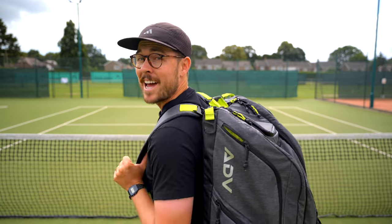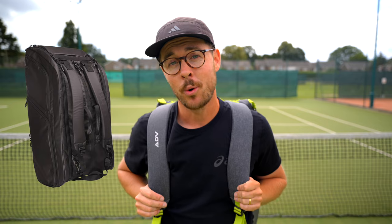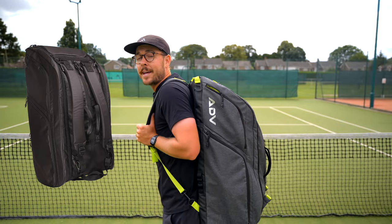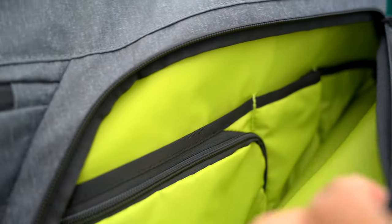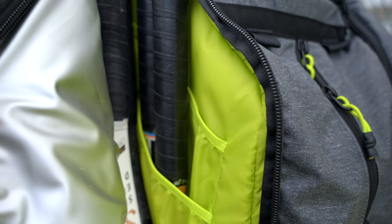As I mentioned at the start of the video, there is only one negative thing I have to say about this bag. To be honest, it's pretty petty and it's a personal choice — I don't really like the color of this one, as I'm a big fan of everything black. Although this bag comes in black, at the time ADV sent me this bag it wasn't in stock, so they sent me this one called Bolt — it's in a gray and fluorescent yellow color. It also comes in a color called Lava, which is a dark gray with orangey-red accents. But the midnight black is the most incredible looking bag — super minimal, and even the ADV branding on the black one is more subtle. But if that's the only bad thing I have to say about this bag, it's pretty good. It's made out of quality materials and is super lightweight — it's only heavy because I've stuffed it full of coaching equipment.